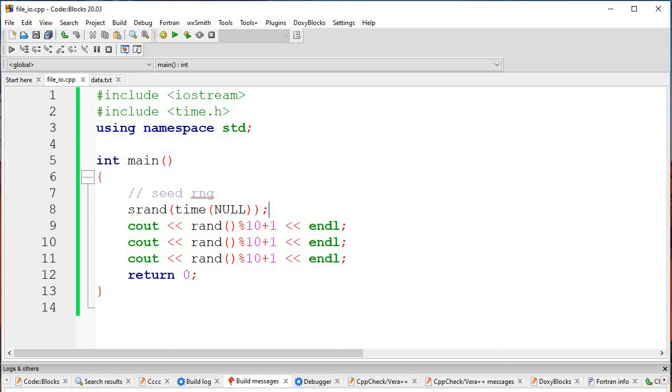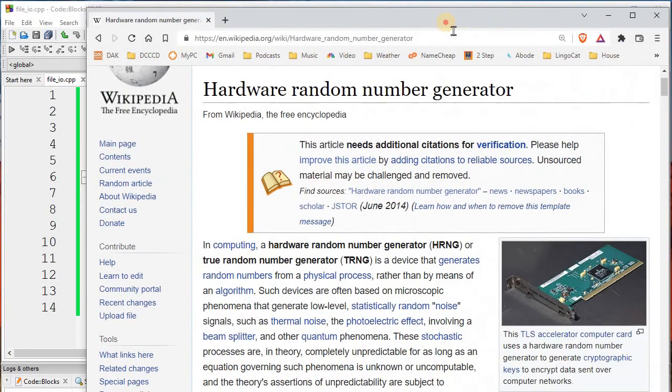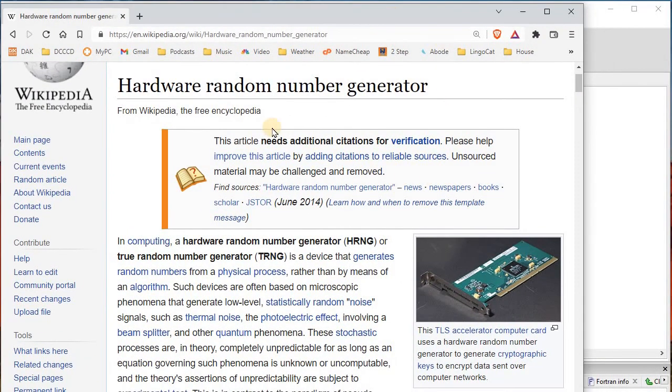And so that brings up another topic, which is a hardware random number generator. Okay, and this one's a card, but you could pull random numbers or a random seed from the internet that comes from a true random number generator.